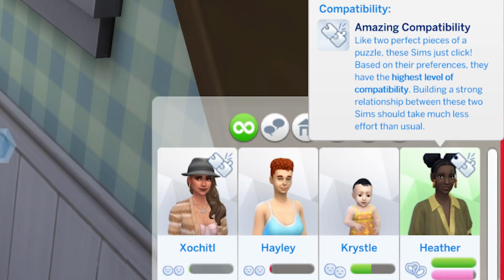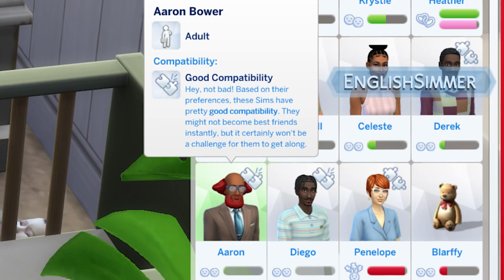Then of course we have social compatibility. This is actually shown in the relationship panel of a Sim, and it's shown by a little jigsaw piece in the top right corner of a Sim's icon in your relationship panel. There are actually 4 different ones. You can have amazing compatibility, good, bad, and awful. Again, this kind of impacts your interactions with other Sims and also your relationships.